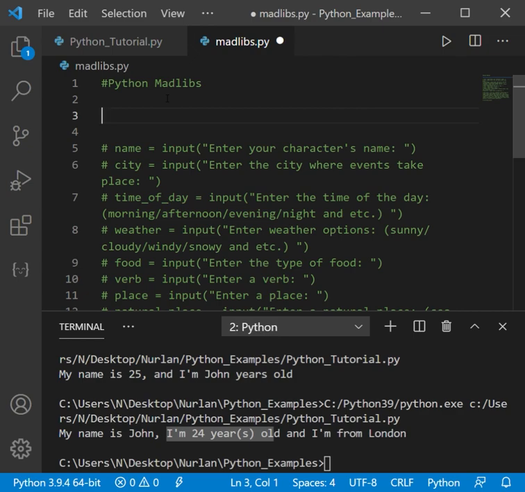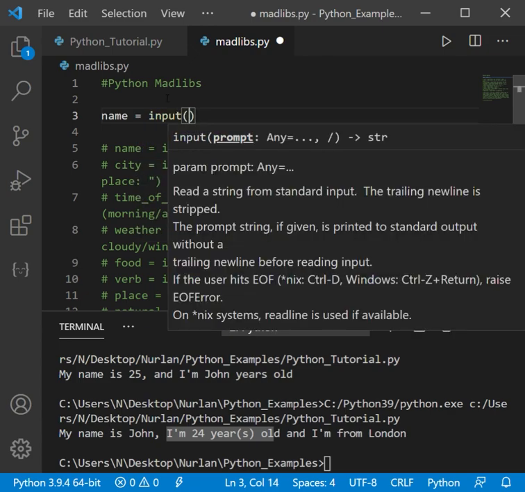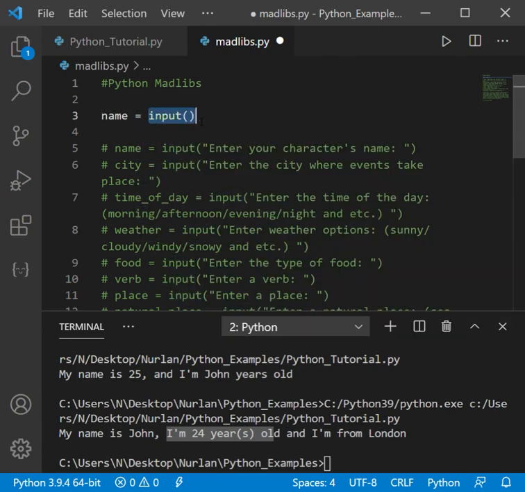What input does is it takes the user input from the console right away. For example, let me have a new program here. For example, we can write name equals input. Input, as you can see, consists of the word input and parentheses. And if you put double quotes or single quotes, it is up to you. If you're going to use some special characters, double quotes is preferred. If you put double quotes and then write something to it, like for example, enter your name.